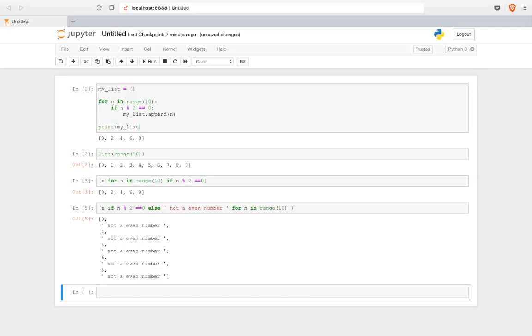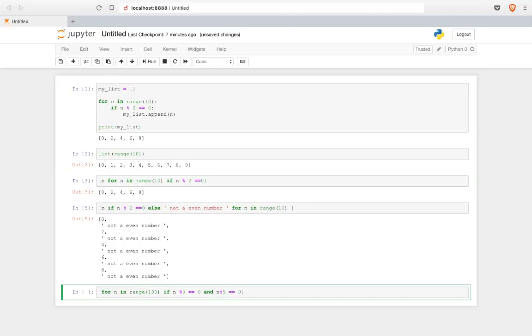Now say consider a case where you need to write multiple if conditions. You can do that as well. So again, say for n in range of 100, if n percentage 3 is equal to 0 and n percentage 5 is equal to 0.